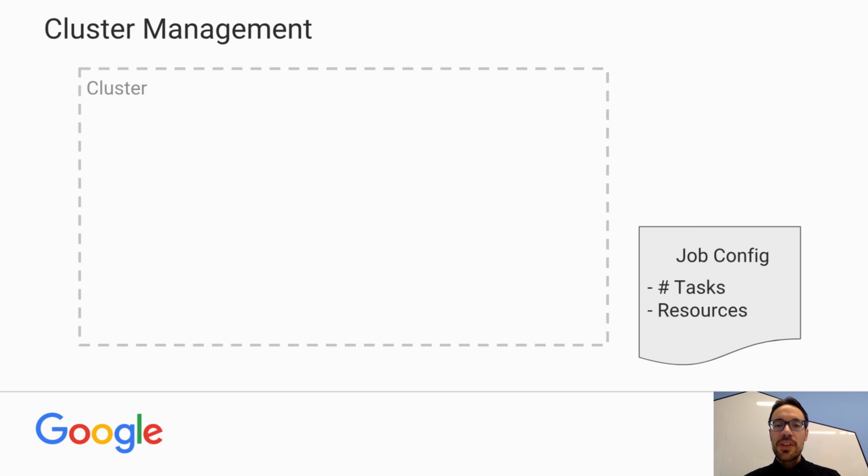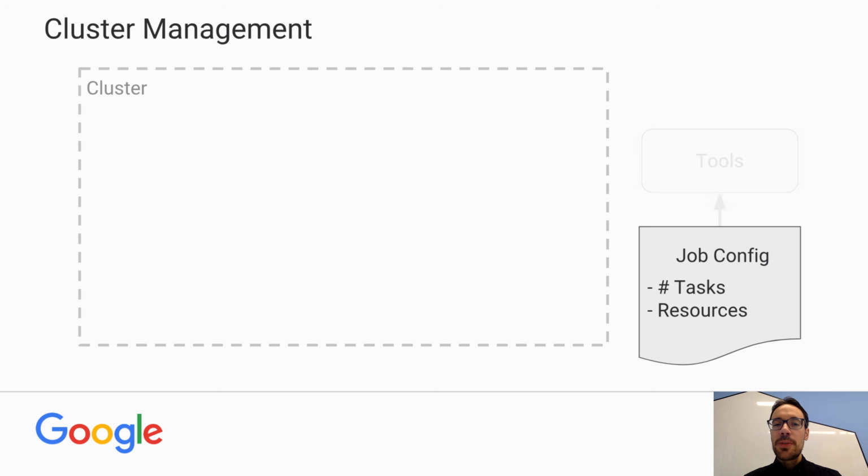Let's imagine users or teams want to run jobs in a cluster. Those jobs can be indefinitely running servers or batch processes like a MapReduce. Each job can consist of more than one and sometimes thousands of identical tasks. That is for reliability, but also for scalability. A single process may not be enough to process all the traffic. Each job has concrete resource requirements, for example, 3 CPU cores per task or 2 GB of RAM per task.